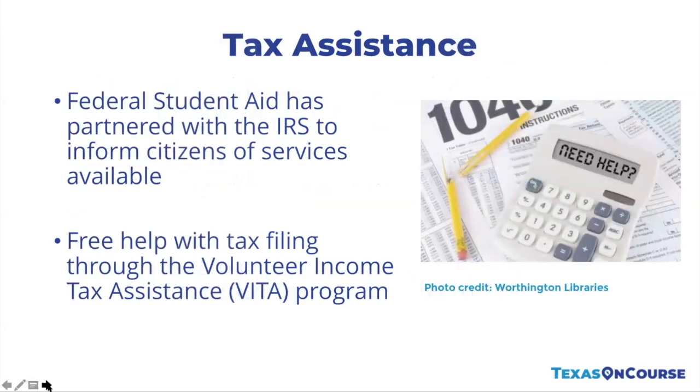Federal Student Aid has partnered with the IRS to inform citizens of services available. They offer free help with tax filing through the Volunteer Income Tax Assistance Program. From personal experience as a previous college advisor, this service will help alleviate the burden of families not knowing where to locate services or paying someone to file their taxes, as well as paying someone to complete the FAFSA.